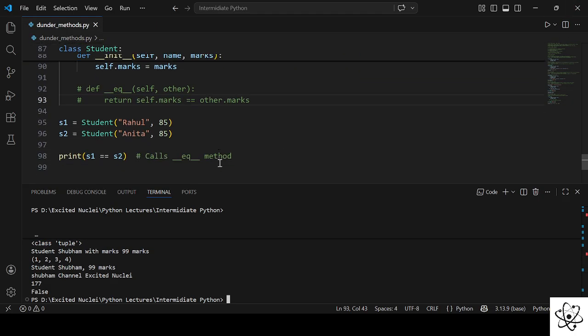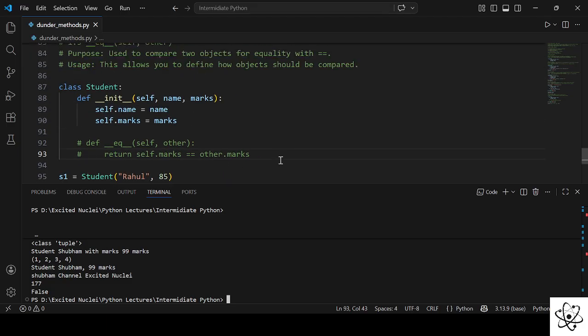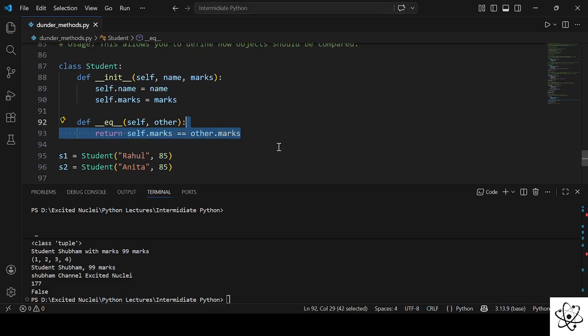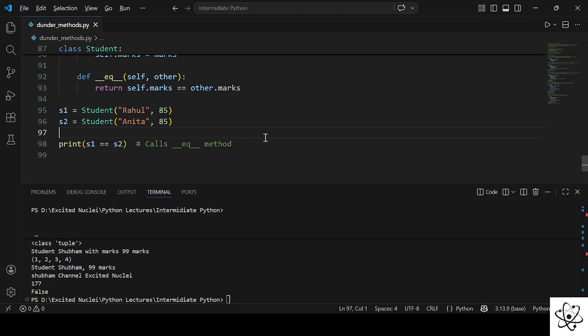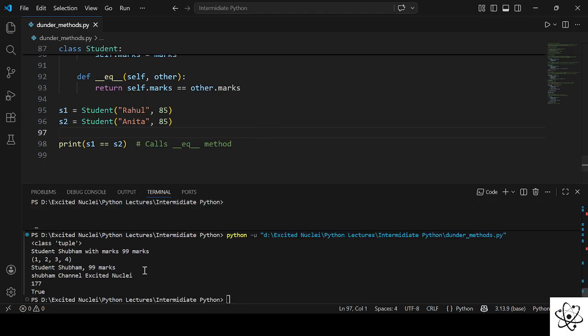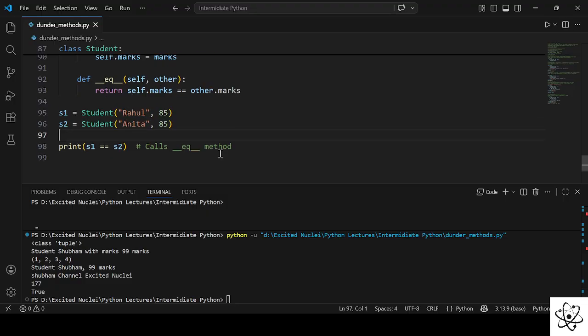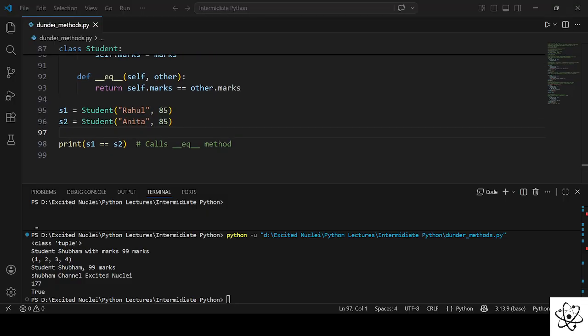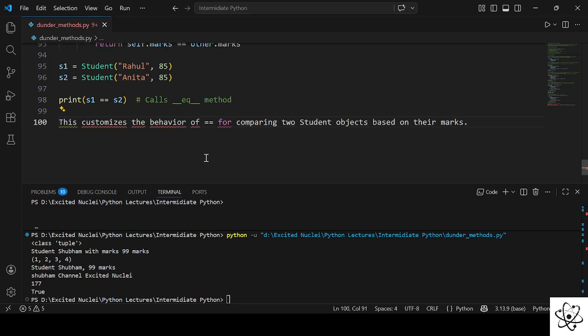Now what if we actually define an equal operation, and then it returns true? What is the main difference occurring here? Let me show you. This customizes the behavior of equal to, the comparison operator, for comparing two student objects based on their marks.